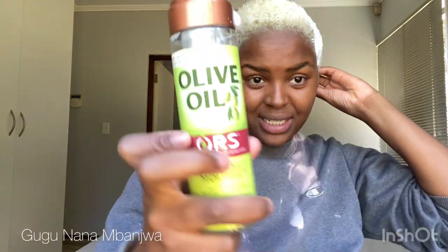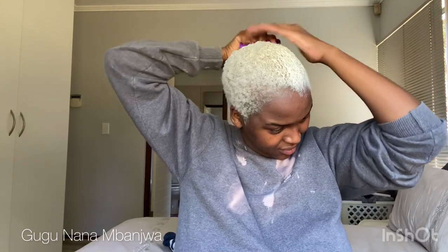Obviously, I'm using this smooth right here, nip brush. I haven't pushed my hair like this in a long time. Because it's very exciting. We need to get more mousse this side.